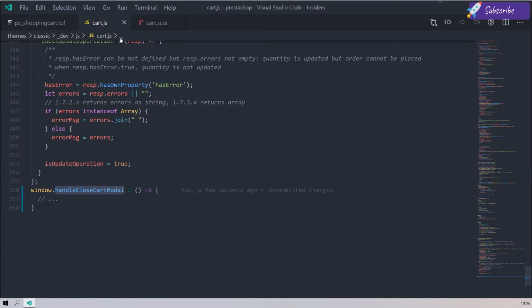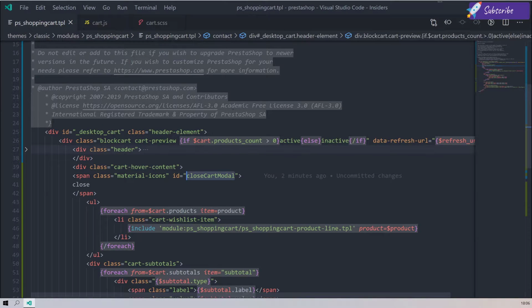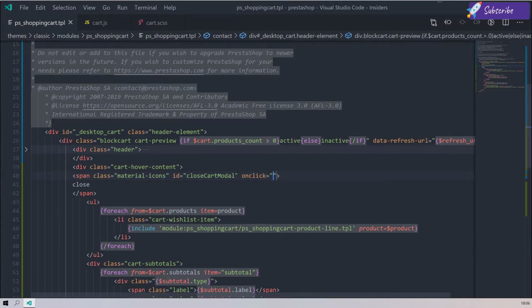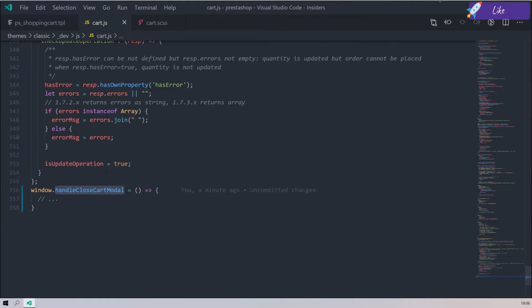So this function will be available on global scope under the window, and here I will be adding an onclick, right? So here onclick, we'll be calling that. And for now, let's do really simple things like console log hello world, or alerting I am running, collapsing, whatever, blah blah blah.